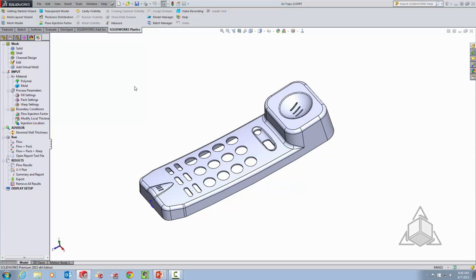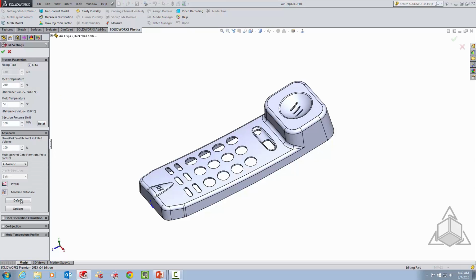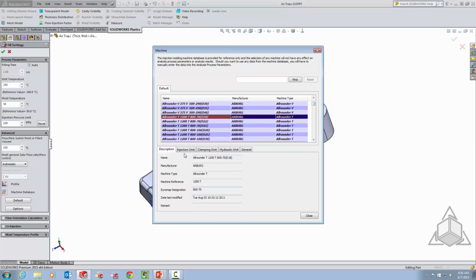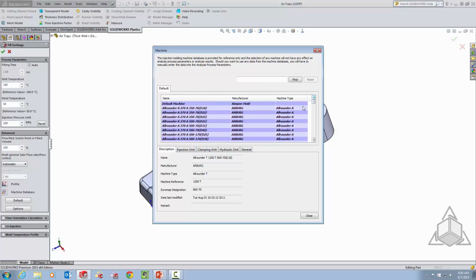So before wrapping up this part of the analysis, there's one more thing that I wanted to show you, which was the machine database. So again, all the big players are here. As you can see, all the different manufacturers, and as you select these, you can actually take a look at some of their information in here. So the injection unit, what the injection pressure limit is, what the clamping force is, your heater wattage. So quite a bit of information in here. You don't have to go and really look for it. They're all in here. They have all been verified to be correct. In any case, if it's different from what you have, you can always notify SolidWorks, or you can even change it yourself.